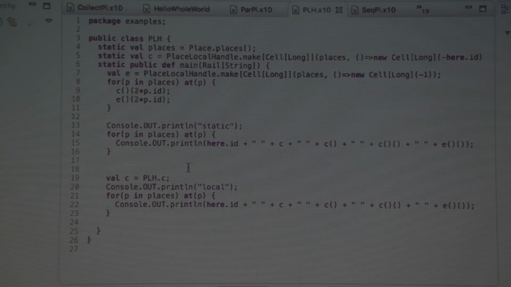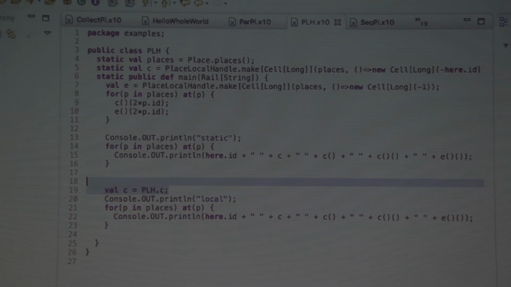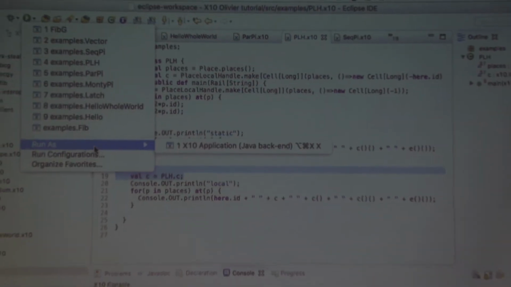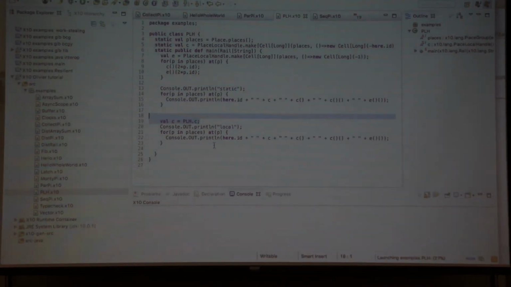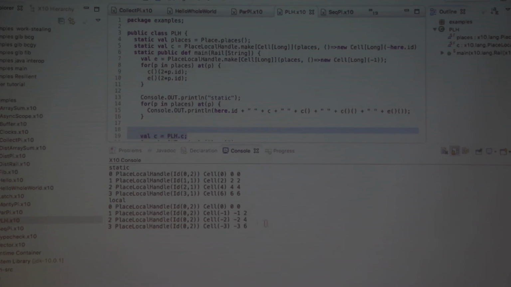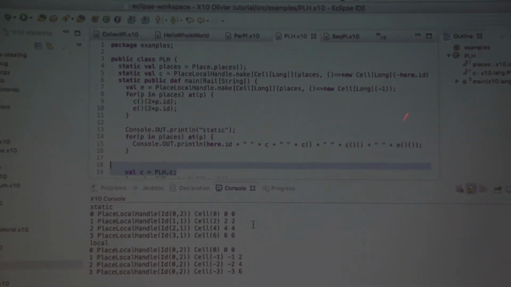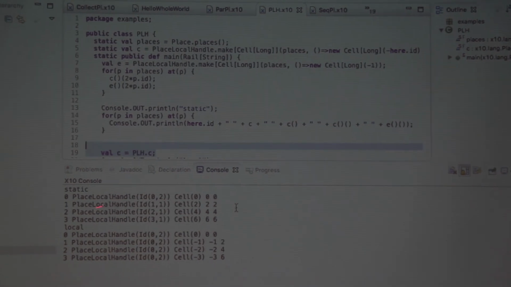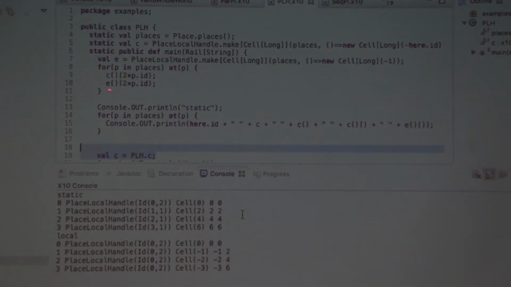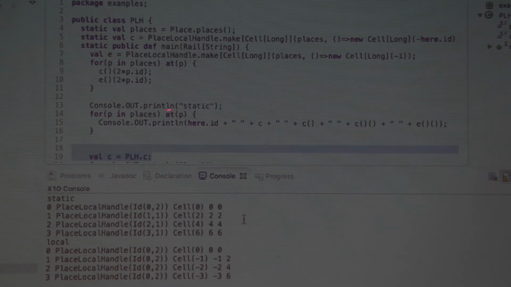Let me just run it to make sure that your notions of how place local handles work are fixed, because I'm about to throw you for a loop after that. This is what prints out, and this is the value of E being printed. Let's walk our way through it. Static is right here.